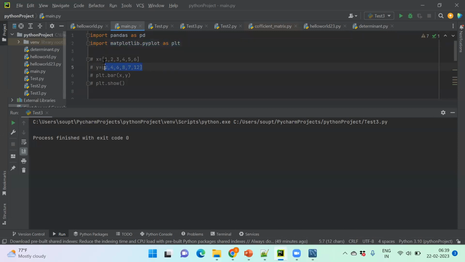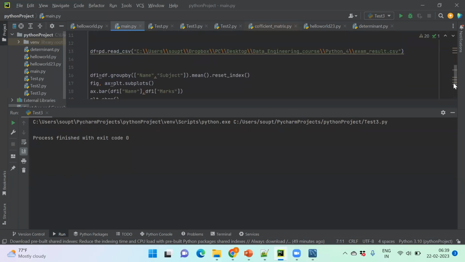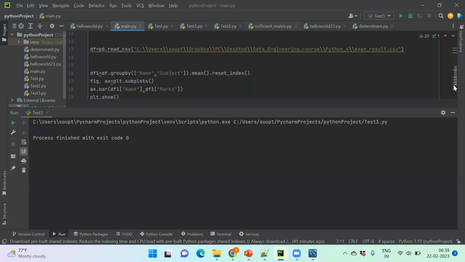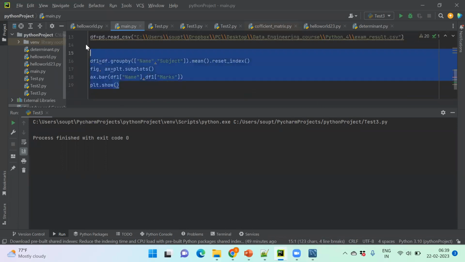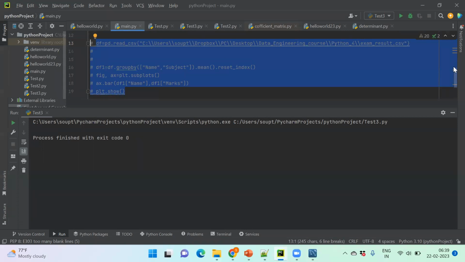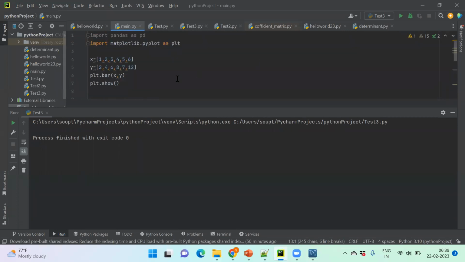I declared two lists here. It's very simple code actually. I put two different scenarios. Let me comment out the second scenario. Only the first scenario, let's check it.